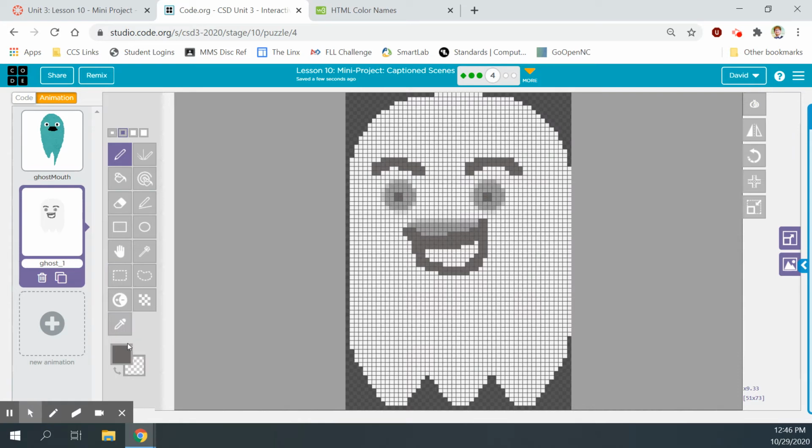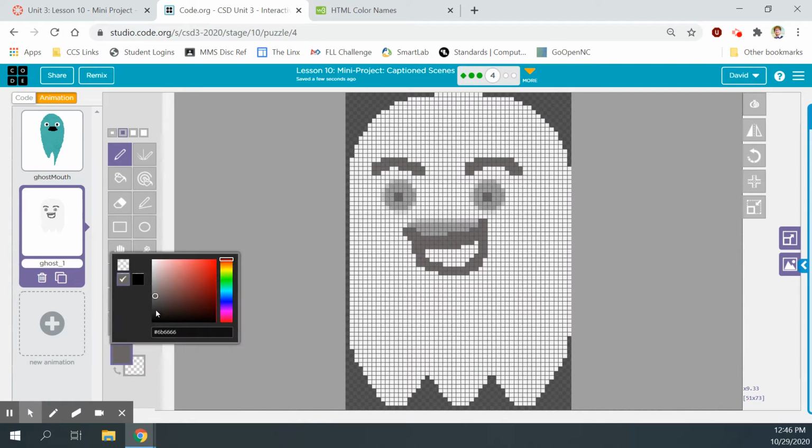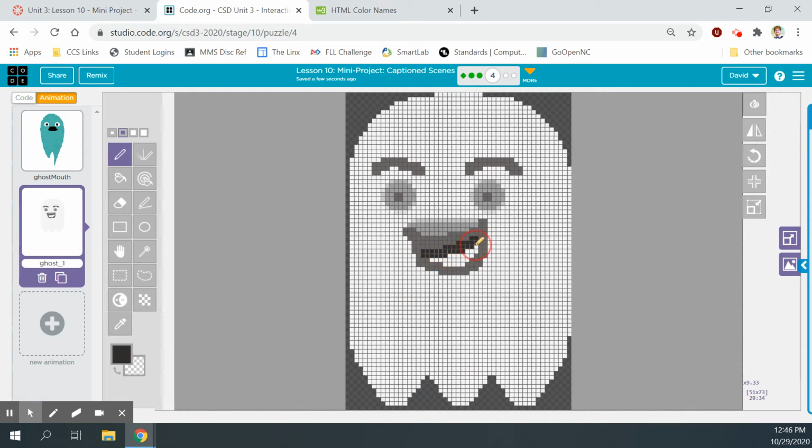And I'm going to do like a darker color of gray inside here. There we go. Sure, that looks all right. All right, cool. And we're going to name him Ghost Brows because he's got the eyebrows.